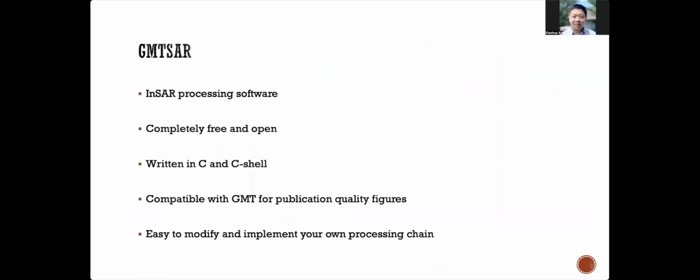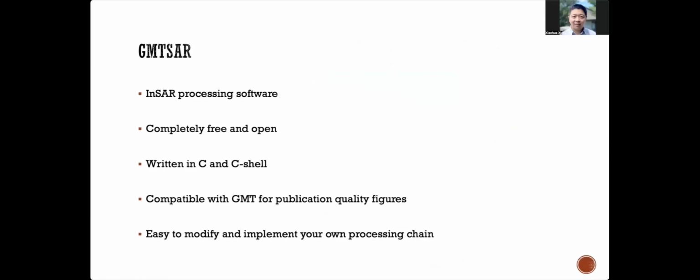It has the capabilities of handling most of the open SAR data, from processing a pair or interferogram, or doing large stacks of interferograms using linear parallel. It has tools to do time series with an atmospheric correction module as well. But most importantly, it is completely free and open. That means anyone, regardless of the purpose, could take any piece of the software for academic or personal or even commercial uses. You can copy it, modify it, or redistribute it. We don't really have any limitations on it.